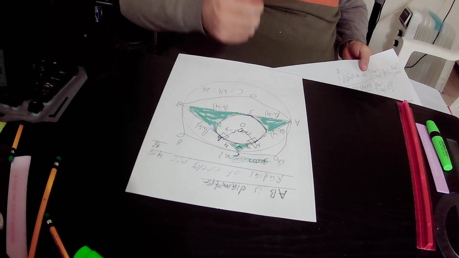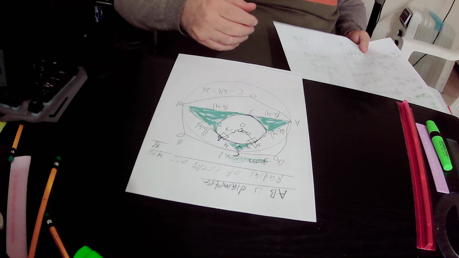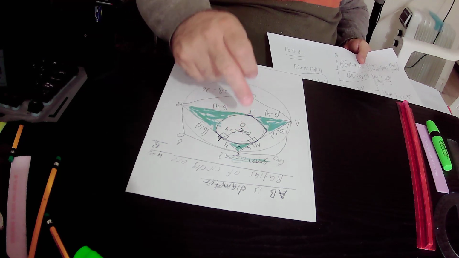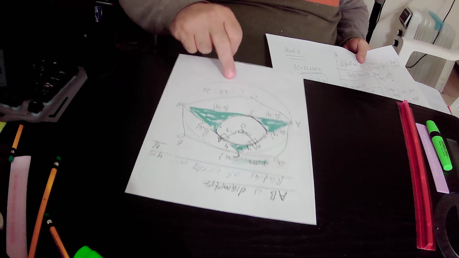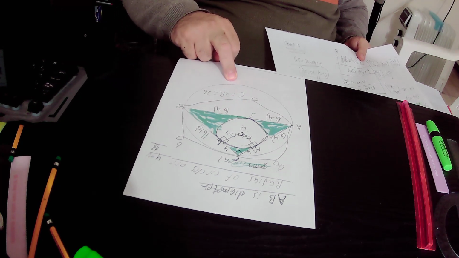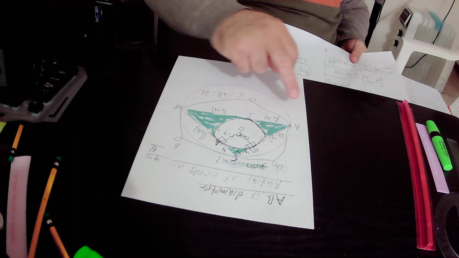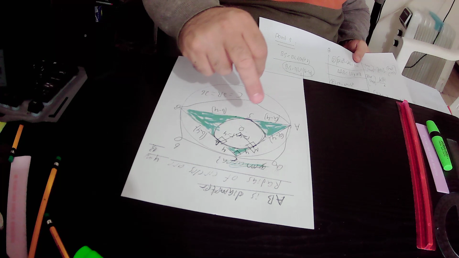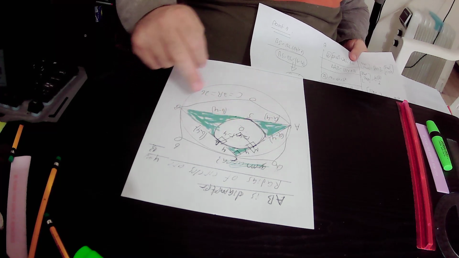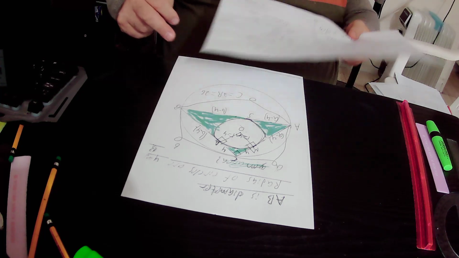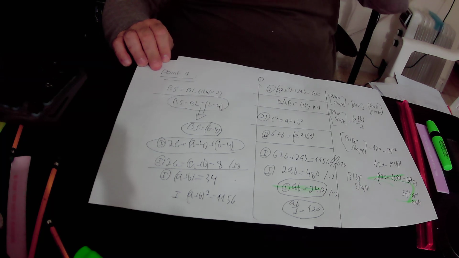Then, because angle ACB in triangle ABC equals 90 degrees, that means that triangle ABC is a right triangle. So we can apply the Pythagoras theorem on the right triangle ABC. According to the Pythagoras theorem, the square of the hypotenuse equals the sum of the squares of the perpendicular sides. The hypotenuse is AB, that is equal to C. So C squared equals AC squared, that is A squared, plus BC squared, that is B squared. C squared equals A squared plus B squared according to the Pythagoras theorem.